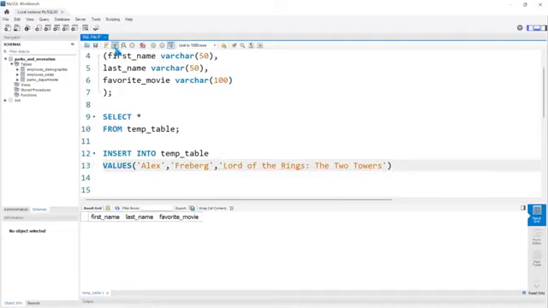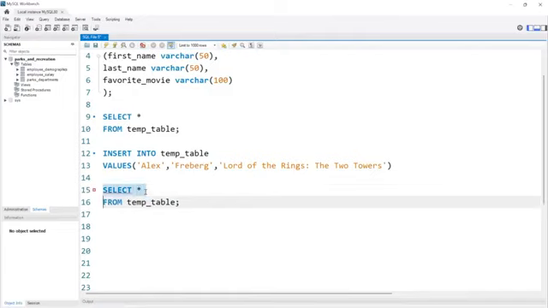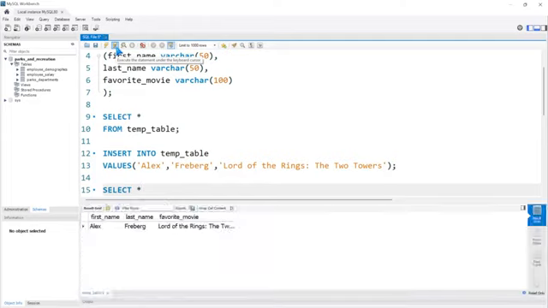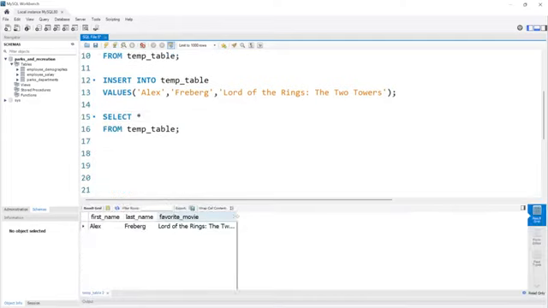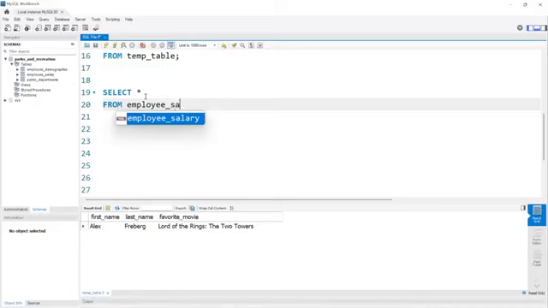Now, let's go ahead and insert this data. And let's pull this down here. And let's run it all the way down here after we add our semicolon. And when we run this, you'll notice that now we have data in here. So now we can use this table much like any real table. So that's the first way to create a temp table. Not my personal favorite way, although there have been some use cases where I've done it like that. I'm going to show you the way that I typically do it. And for this, let's select everything from the employee_salary table. Let's run this.